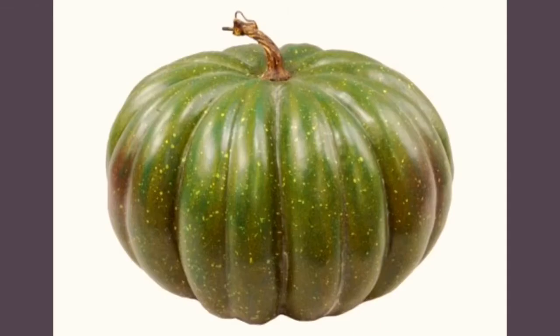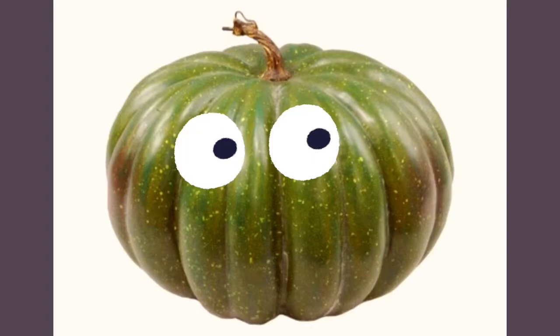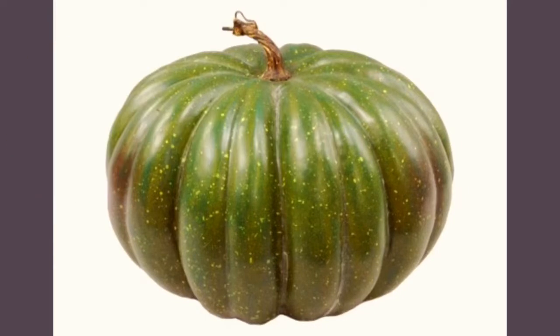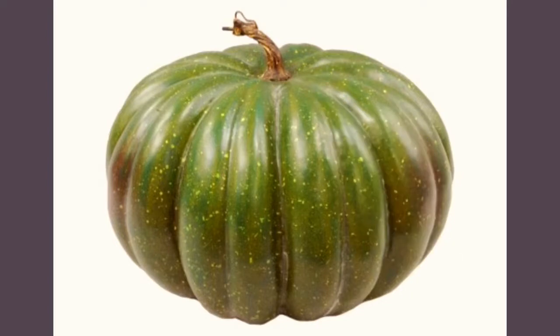So what does this have to do with our pumpkin? We're going to give our cones a workout today and differentiate between slight variations of color. I'm going to show you pictures, and I want you to silently point to the shade of green that is different. They'll get tougher.